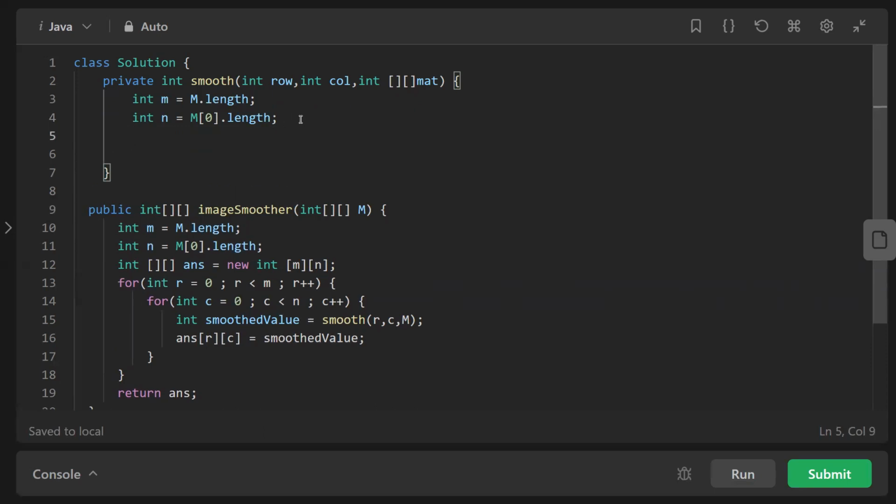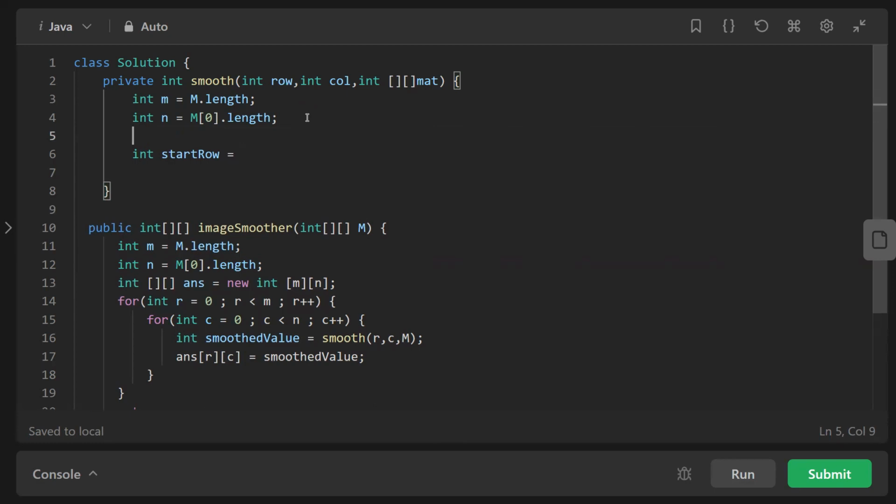Now I will take one variable, that is start row. Start row shouldn't be less than 0, so we can have row minus 1.